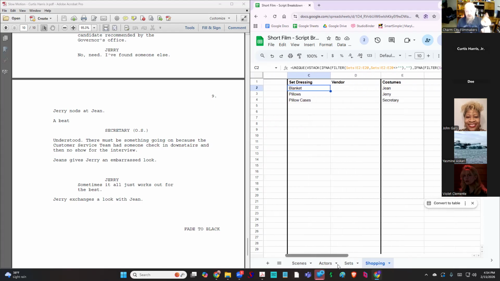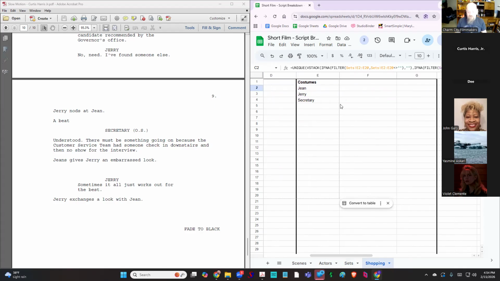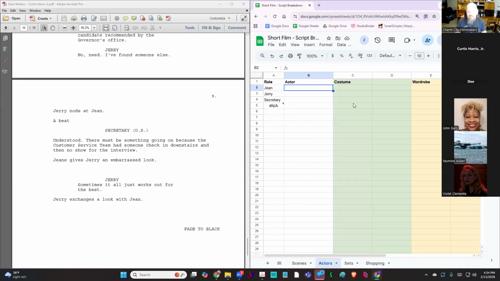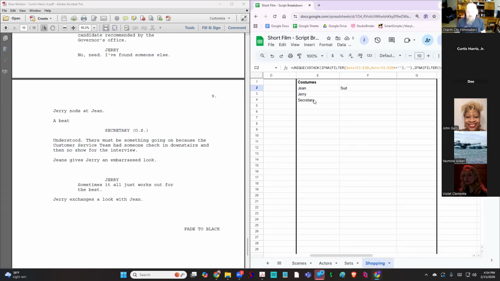In addition to props and set dressing, of course, there are costumes. Going back to actors, let's say we're putting Gene in a suit. You're going to make sure that not only do you need to get a suit, but it's listed next to Gene, because of course it has to fit Gene. So the costumes are connected to actors.